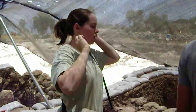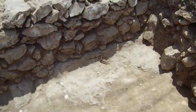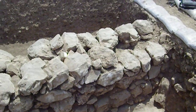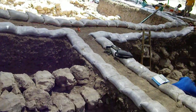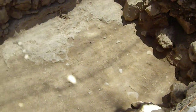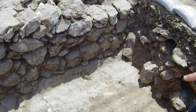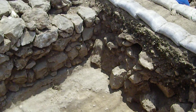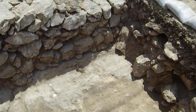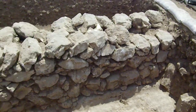Anything cool in your square today? We're finished with this side. We found a floor — well, let's call it a floor, because we found three pieces of flailing powder they were talking about. Bedrock. It's kind of questionable. Is that where the bedrock's cut over there? Yeah. Why did they do that? And then they found this random little patch of plaster right there but they don't know what it is. We had this great argument between Marcella and Dr. Hossel in our square about whether or not there was a floor.